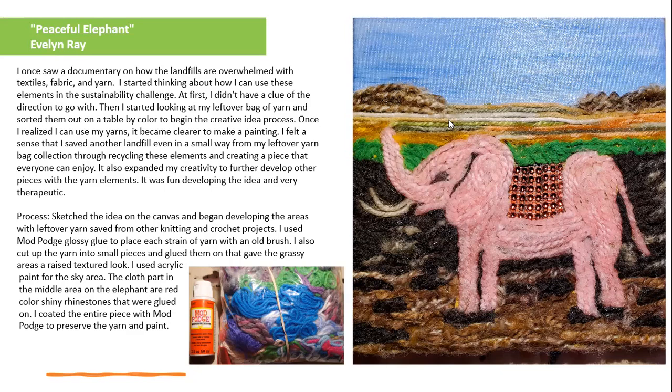In trying to figure out what to do with my sustainability project, I went to my yarn. That was the inspiration. When I weave, crochet and knit, I always throw in that leftover yarn that you want to use later on. So I have a little bag of it, and I decided to use those strips of yarn in my painting. The top part is regular acrylic paint on the sky, but everything else is the yarn that I used.